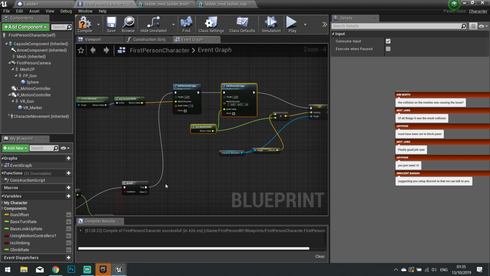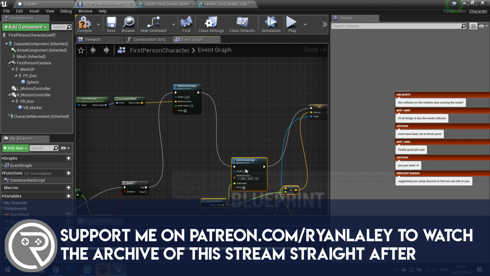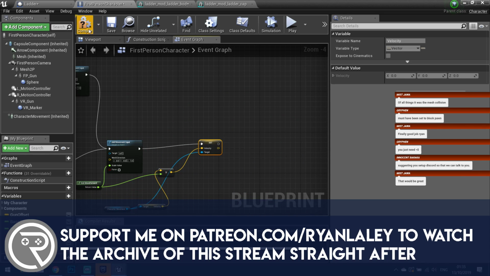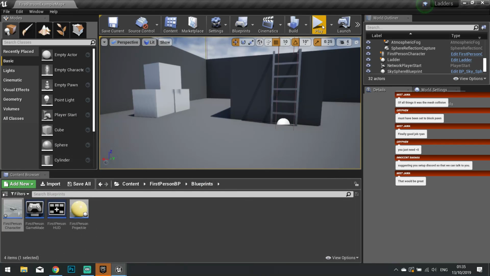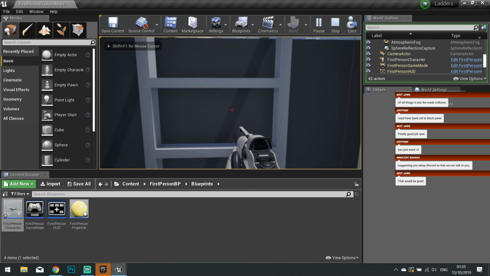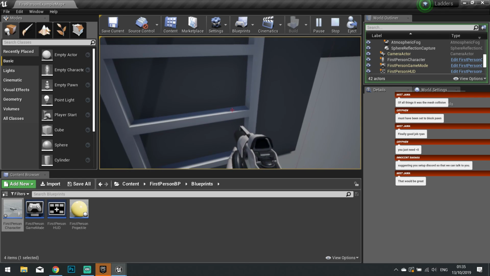Totally gone blank. So if I push down, I don't want it to do that, I just want it to do this. So I wonder if I just put that there, like so. I wonder if that will work. Let's have a look. So I still want it to go up and down the ladder, I just don't want it to go forwards and back. It kind of works.